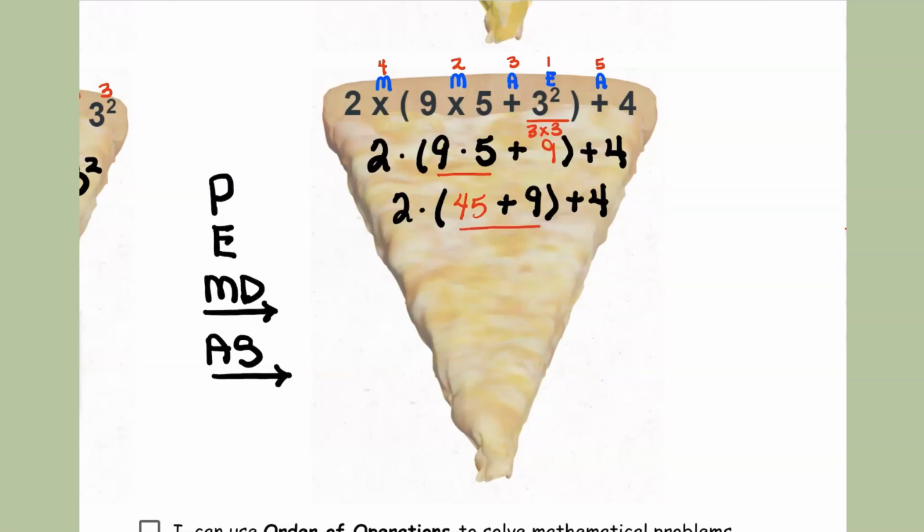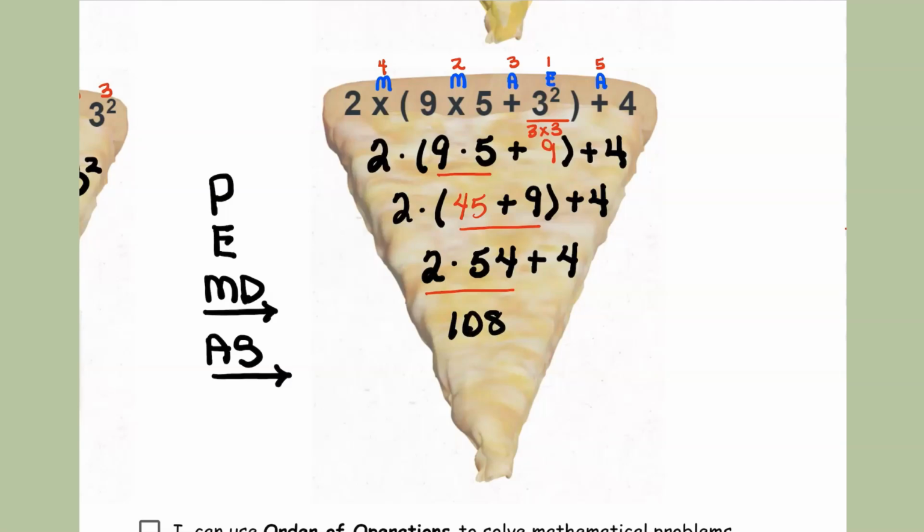The next step that we're going to do in this problem is the addition, 45 plus 9. So we bring down that 2. 45 plus 9 is 54, plus that 4 that we're going to bring down as well. And I need to change that 54 to red. My apologies, that's wrong. Let's continue on.